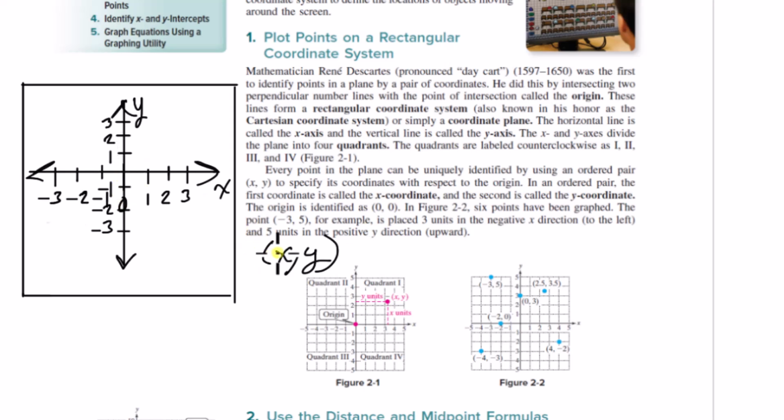But then if you've got a non-zero number for x or y, that signifies how many of these major tick marks you've moved in the positive or negative direction, parallel to the x-axis and the y-axis. So, for example, the point -3, 5. You go -3 in the x, and then you go 1, 2, 3, 4. You can't see the 5. It'd be somewhere down here.